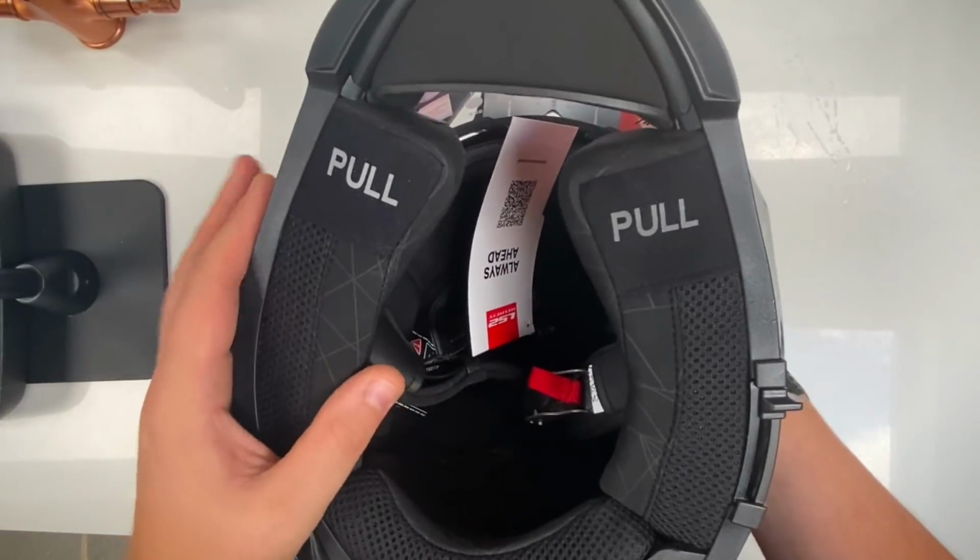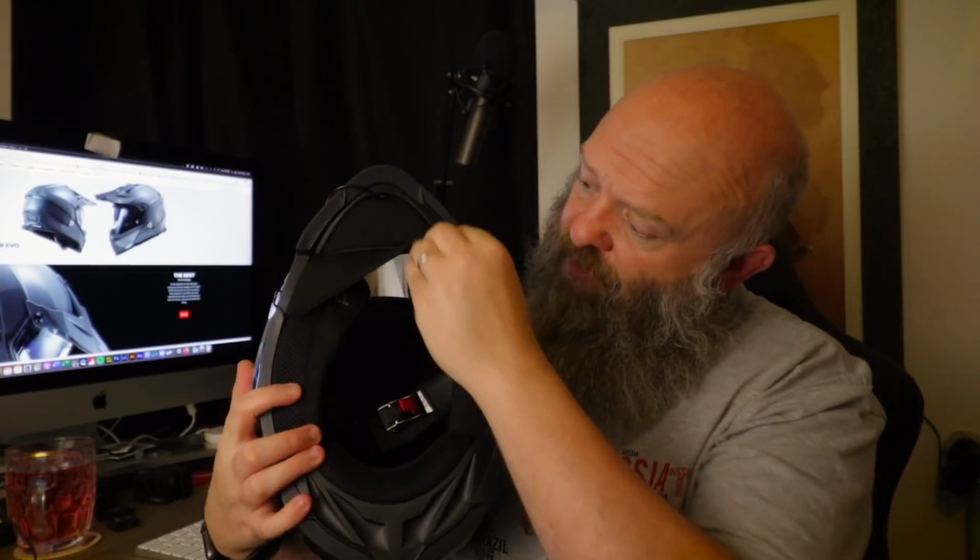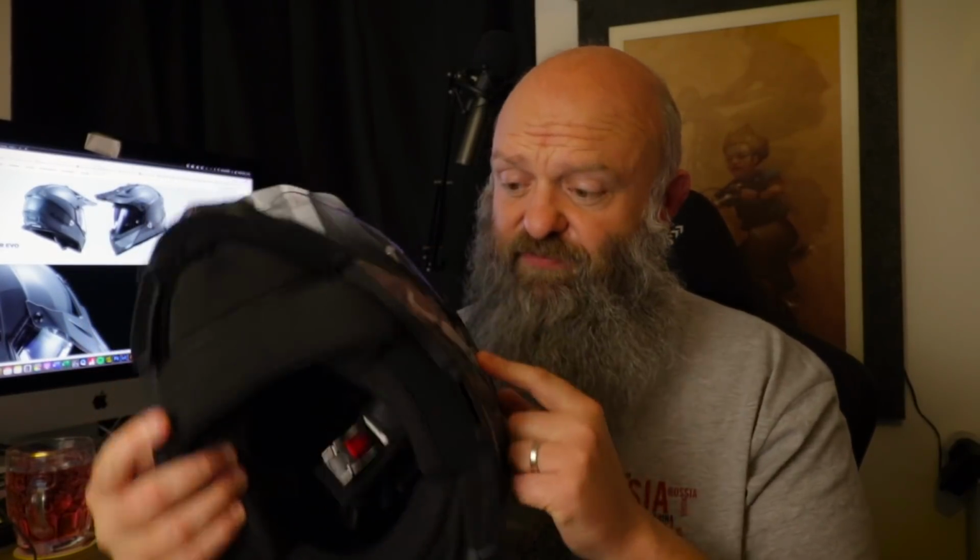It also comes with the quick release emergency lining system. Here where it says pull on both sides, you just pull on both of them in case of an accident. If you're a casualty, lying on the ground with your body out this way, the paramedics, police, firemen, first responders can come along. All they need to do is pull these two tabs and it releases the padding on either side, and that way the lid slides straight off. Normally something seen in more expensive lids, on a sub £100 lid, that is a fantastic safety feature.